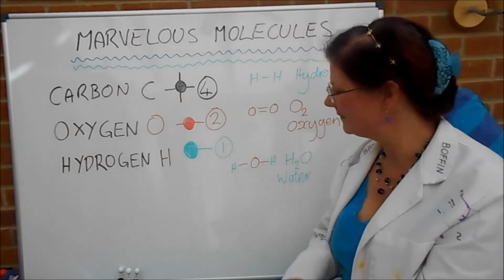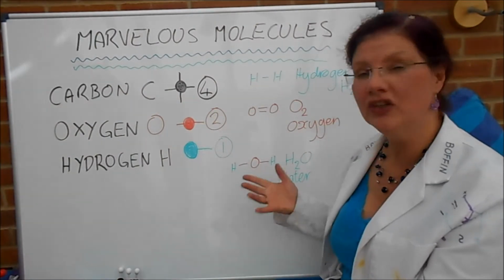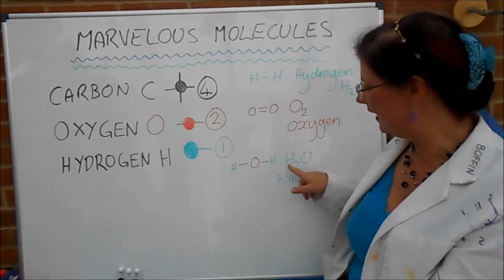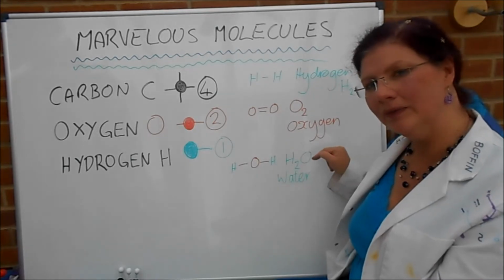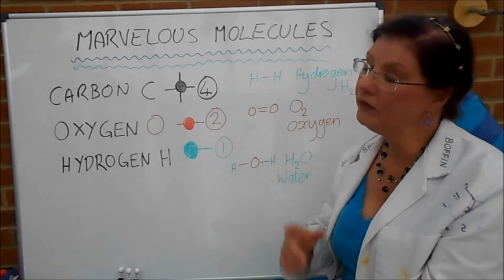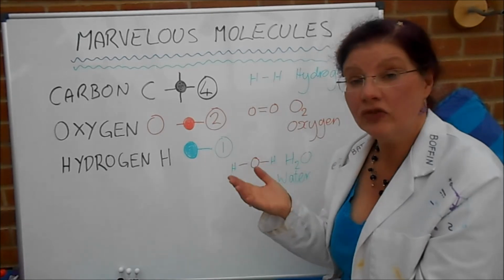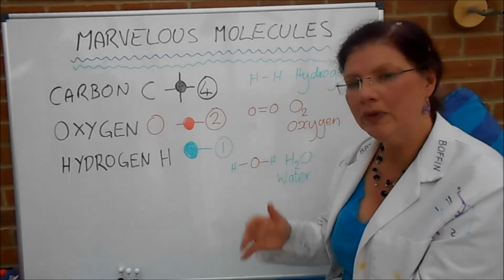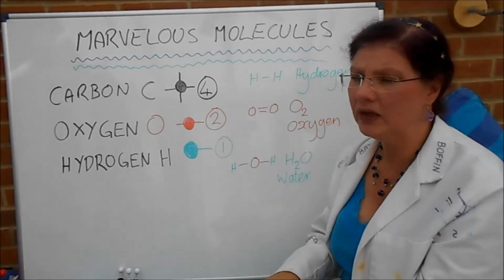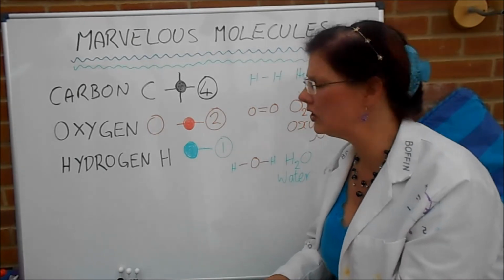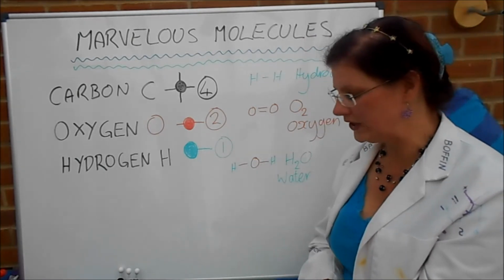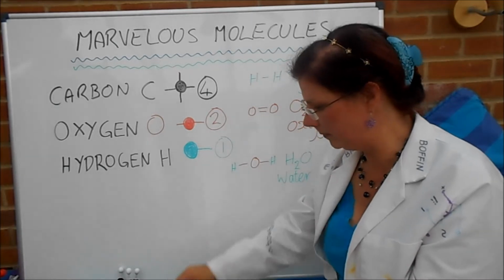Did you get that one? It should look like this. You don't have to use the colours, I'm just using them. H2O, which is water. If you put OH2, that's not wrong, it's still the same thing, but normally we write it as H2O. Don't really know why, there's no particular rhyme or reason, I don't think. So H2O, water. So that's that one.